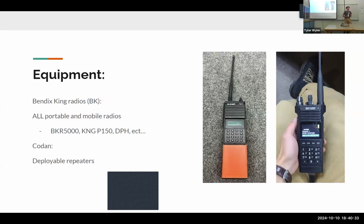And they are VHF. All fire operations, Forest Service operations are on VHF only. So again, it's that standardization. Any radio that you're seeing is going to be VHF. On your guys' right is the BKR 5000s. This is the radio that I was using. It's basically their second newest model for wildland. They're pretty cool. They have some downsides, like being made of plastic, and their build quality went really downhill. But they have things like GPS in them, and they have some really cool features we'll get into in a little bit.